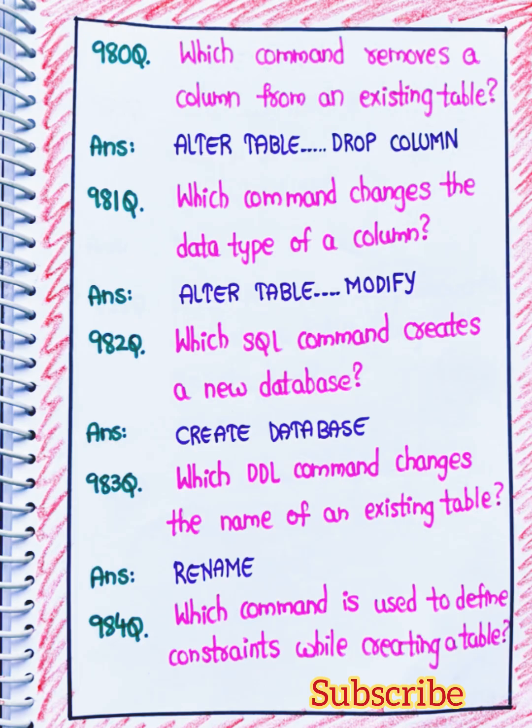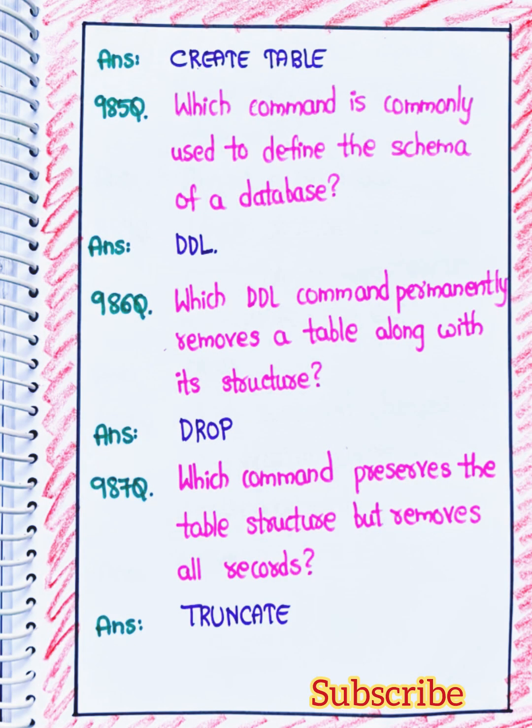Which DDL command changes the name of an existing table? Rename command changes the name of an existing table. Which command is used to define constraints while creating a table? Create table. Next question. Which command is commonly used to define the schema of a database? DDL command is commonly used to define the schema of a database. Which DDL command permanently removes a table along with its structure? Drop command permanently removes a table along with its structure.